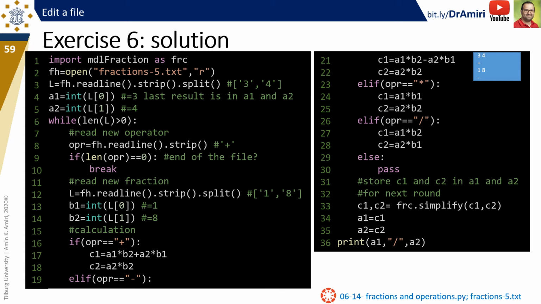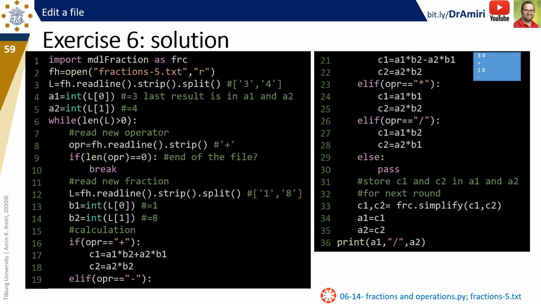Then with a while statement, I check if we are not at the end of the file. We already learned that we need to do that for all read line functions. So in line 6, you see that while len L is greater than 0, so if we are at the end of the file and we use read line, an empty string is returned and we can stop reading the file using this condition.